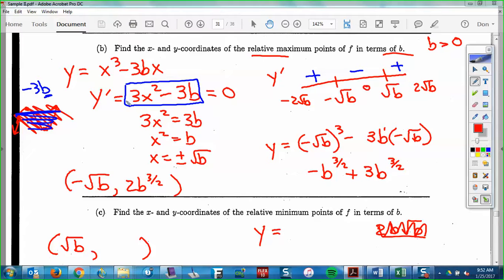Okay, so here we'd have root b cubed, so that would be our b to the 3/2 again. And then minus 3b times root b, which would be 3b to the 3/2. So this time it'd be 1 minus 3, so negative 2b to the 3/2. It doesn't surprise us because there is probably going to be a symmetry on that cubic. So those are our local max and our local min, but it's made trickier by the fact that we're working with all those b's in there.